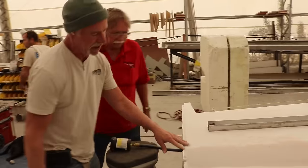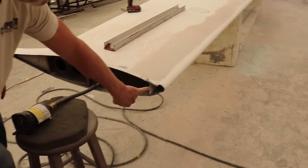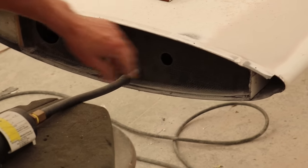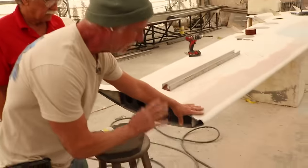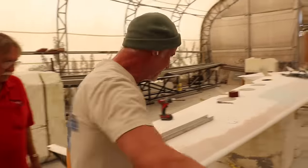Here's the leading edge, and right here is the wing. This is that forward drag I was telling you about, the main and the drag spar. So this is just a leading edge where you can put de-icing in there, whatever you want to do. It makes it easy. It's hollow all the way down, but it's plenty strong.